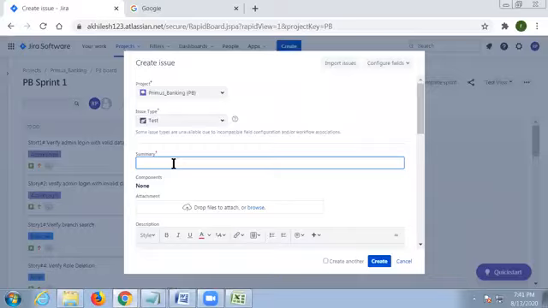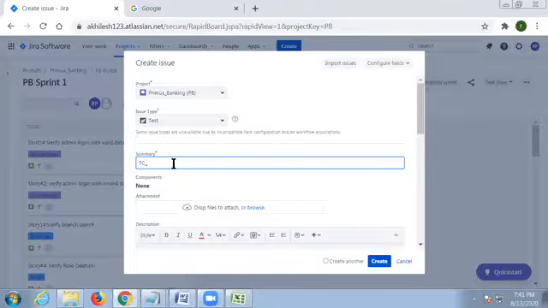And here, you know very well, name of the test case. In Excel sheet, first column, we are giving test case ID, right? So here we are giving summary, which means nothing but we are giving test case. So we can give like, say, TC underscore. No need to give ID. In Jira, it will generate one ID by default.